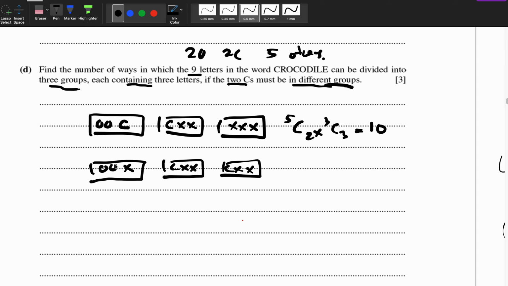And then this one is we fix the OO. This one need to choose. So the chosen one is 5C1 for this one. Okay. So once one is chosen, you need to choose 2 more, but we only have 5. 1 has gone here. What does it mean? Means the other 4 will go here, so we have to times 4C2. The last one, the remainder will go to the last one. 2C2 is a remainder. So correct or not? We need to choose 1. This already chosen. 2 more for the second group, and this one on the last group.